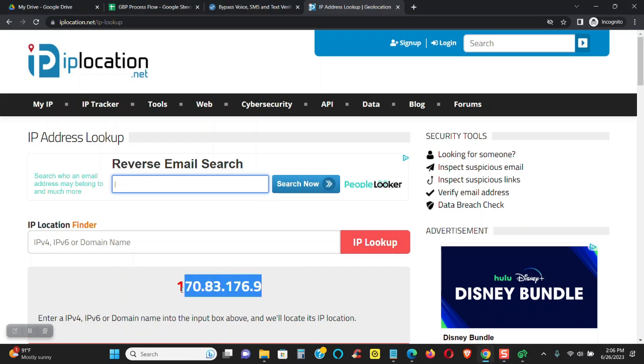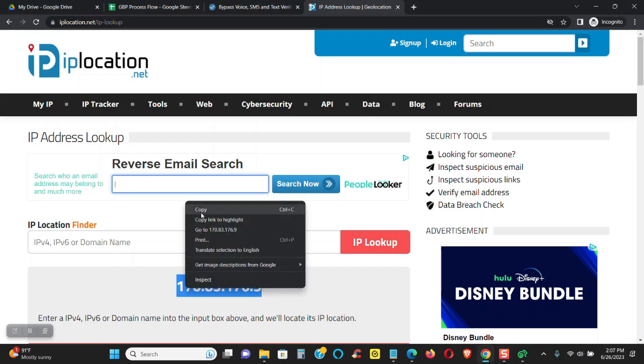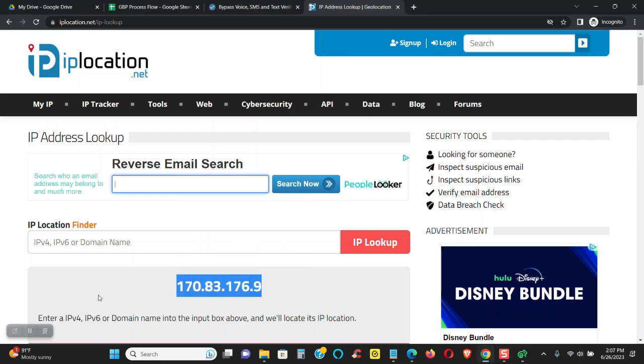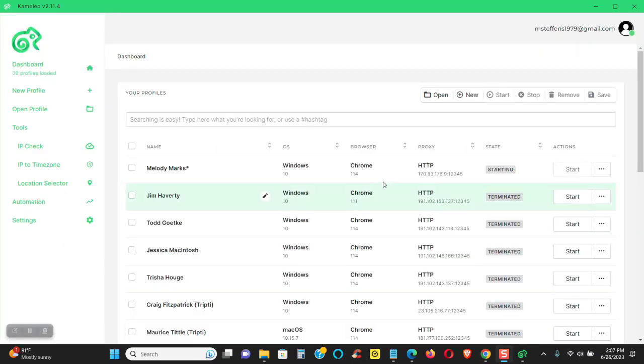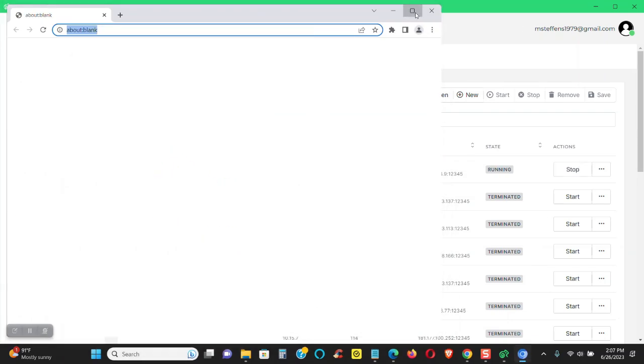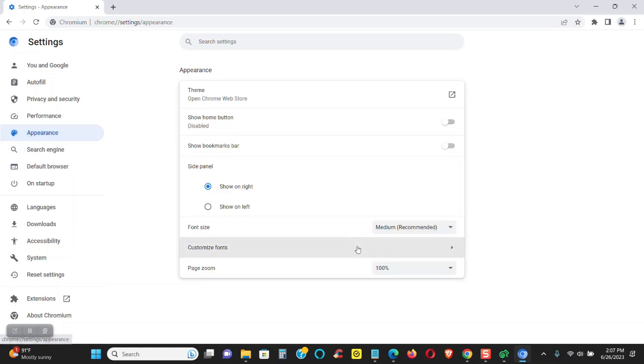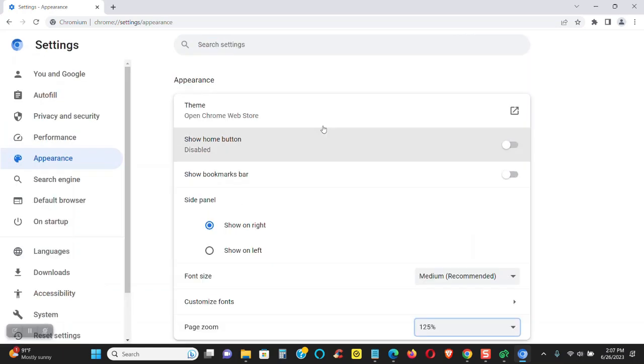So this is the IP address I'm using. I'm going to do this off screen. I need to hide my password, unfortunately, and I'll be okay. So that's all done. Just waiting for the profile to load. There's the browser. This is just a personal preference of mine. If you're using Chrome or pretty much any browser, the default's really small. Maybe I'm blind, or maybe I'm just going to do this for the video so you can actually see. So I'm going to go ahead and increase that.